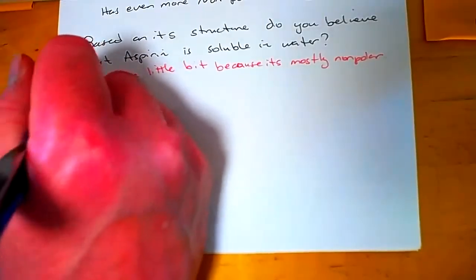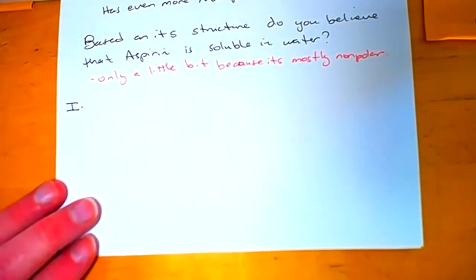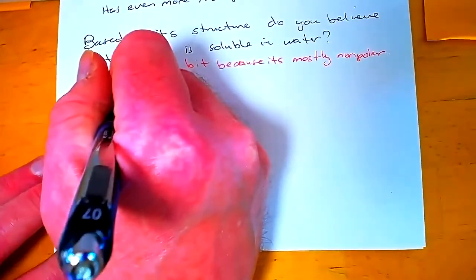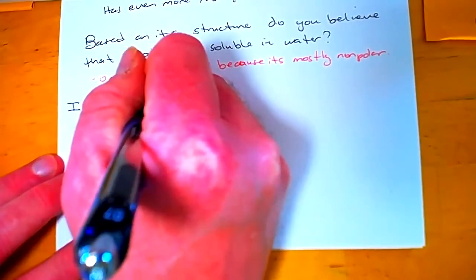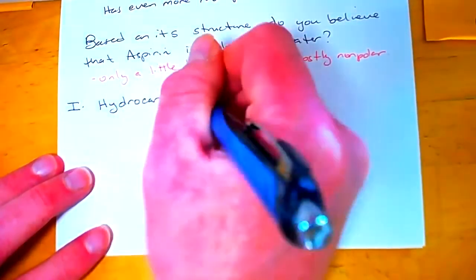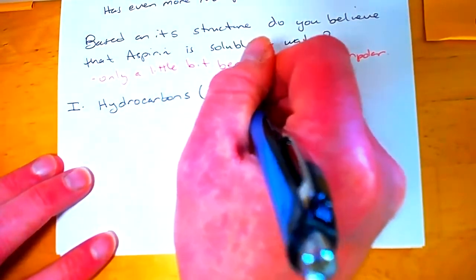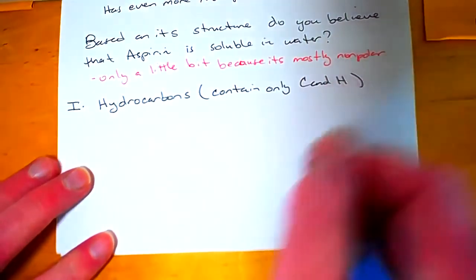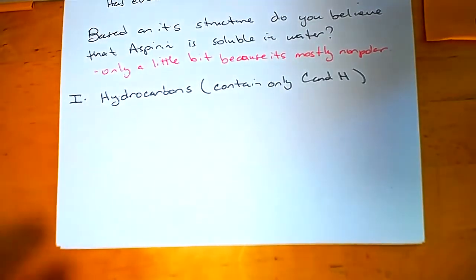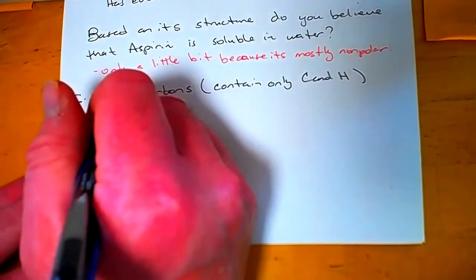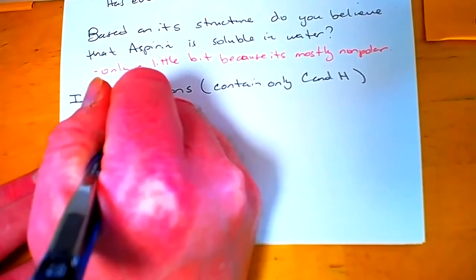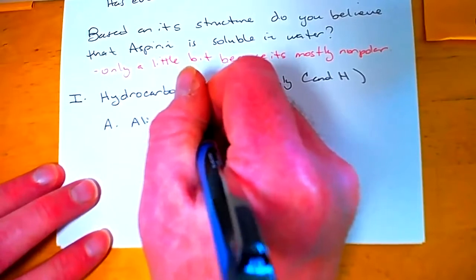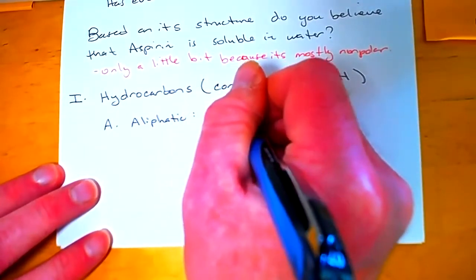Now, the first family of molecules that we're going to be talking about, and these will be the first ones that we address, I believe we'll get to them in chapter 4, is a family of compounds known as hydrocarbons. And hydrocarbons are just that. They contain only carbon and hydrogen in their structure. There are two big categories of hydrocarbons. Category A is what I'm going to refer to as aliphatic. Aliphatic hydrocarbons, you can think of those as non-benzene.